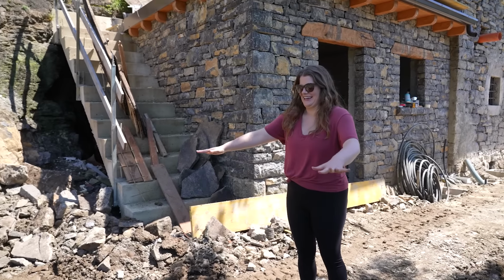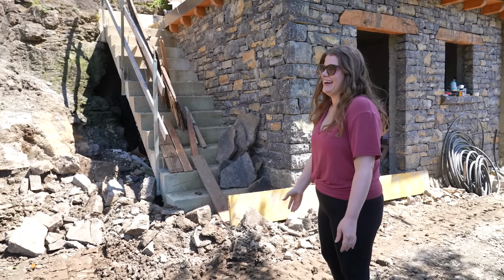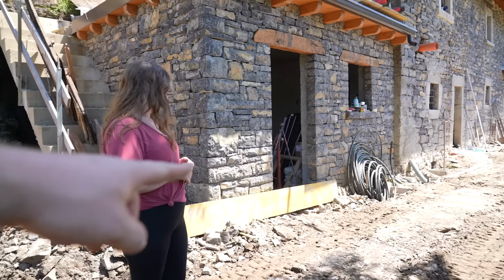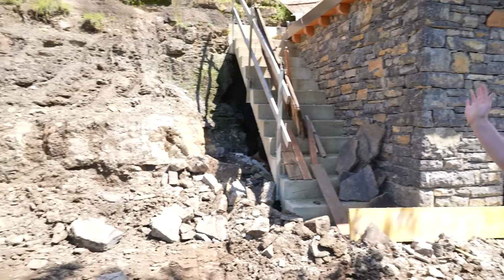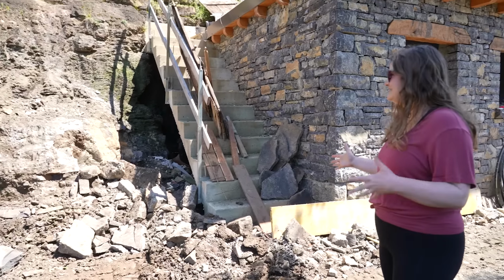What it used to look like. Yeah. I feel like we've had to dig. It feels like we've dug this out several times, but in reality, the first time we were digging out this section here for the new room, and now we have to dig out even further past. Yeah, that's true. I didn't think about that. The house didn't used to end here.